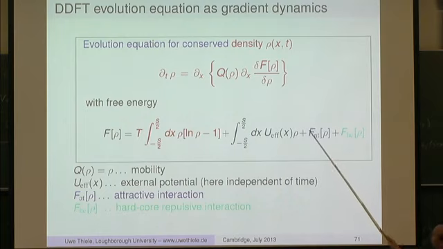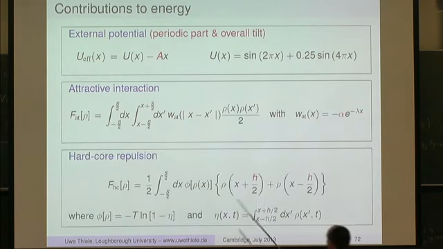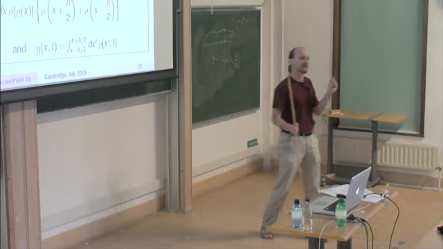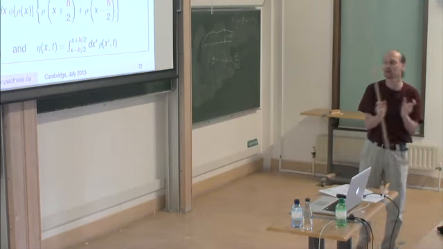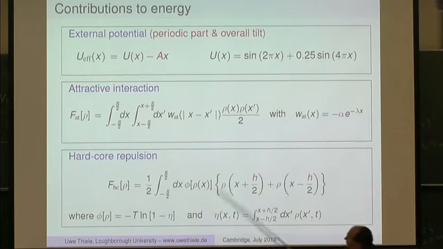Then we have an attractive force F that is essentially an exponential attraction, with an exponential tail. And then we have a hardcore repulsion, and I'll show you this is actually the awful part of the integral. So let me go down here. Let's start from the bottom because this is the worst. This hardcore repulsion introduces a parameter h, which is like a particle size, right? So they cannot come closer than h. And it looks a bit harmless at first because it's just a single integral, but then hidden in this eta, where's eta?